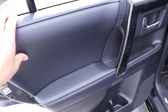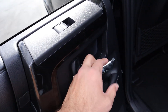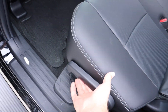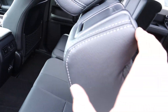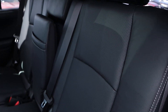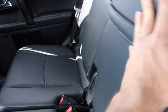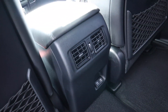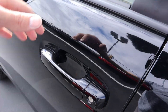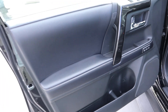Coming to the rear interior, there's nice soft-touch material with leather and contrasted stitching that looks really good, along with black trim and window controls. The running board pops down when you open the door. You can fold the rear seats with the little control, recline them, and a cup holder tray pops out. There are charging stations with vents below, netting on the door, and plentiful legroom. The door features keyless entry with one-touch lock — to unlock, just put your hand on the back of the door handle and it senses you and unlocks.